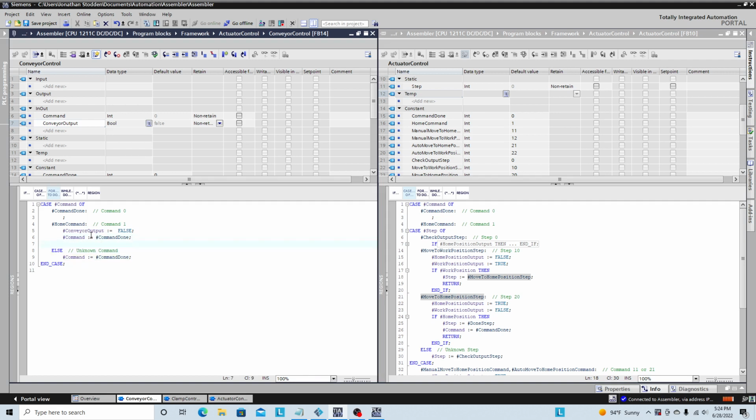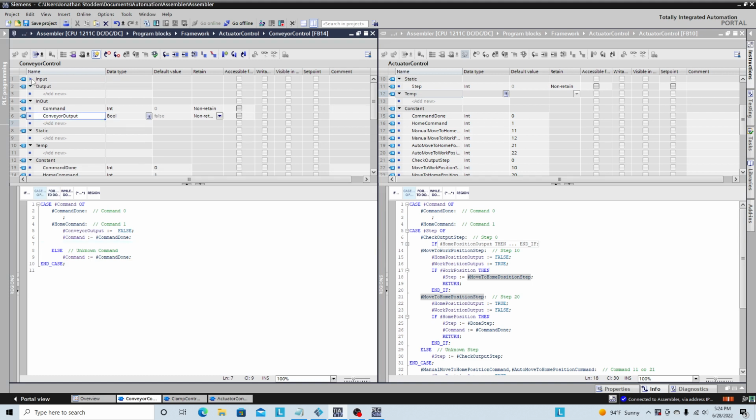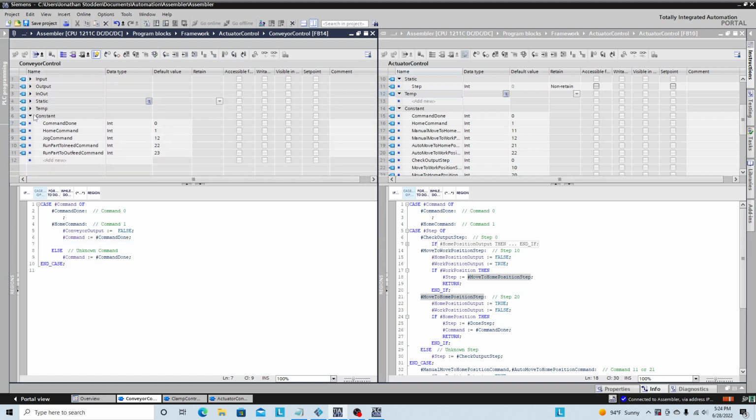So let's adjust these a little bit. So if somebody gives you a jog command, they give you a 12. Let's do that.